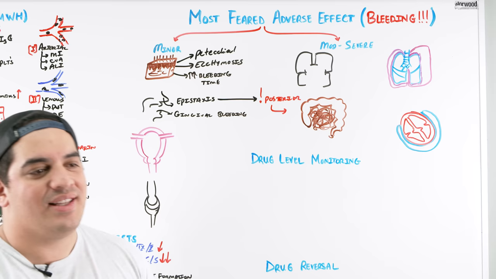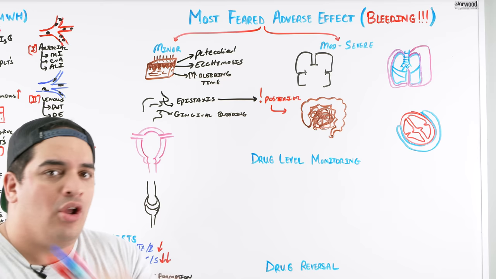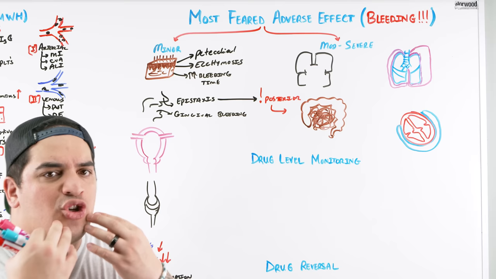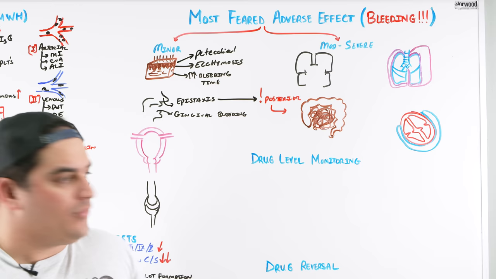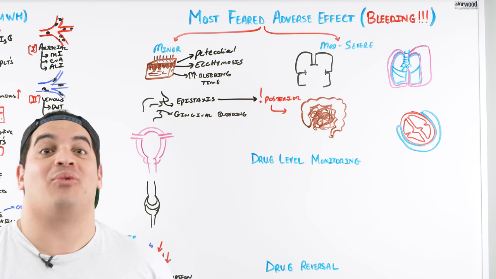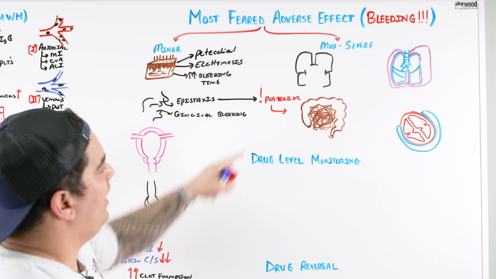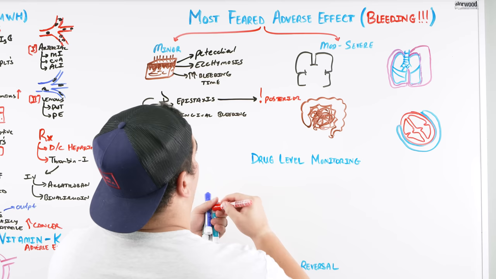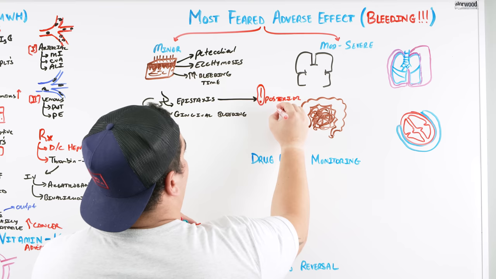And the reason why I'm doing this is that if a patient develops little petechial lesions or ecchymosis, they're bleeding a little bit longer from their skin, or they have a little anterior epistaxis, or a little bit of gingival bleeding, or they're bleeding a little bit from their uterus, or they have a hemarthrosis in a knee, those aren't indications where I'm going to reverse the drug. It's really not. It's when they're exsanguinating, they're at risk of death, that I would consider reversing the drug. And I think that's a really important point to get. So if it's a posterior epistaxis where they're really bleeding, that may transition them, just to be cautious here, into moderate to severe. Just be careful of that, okay?